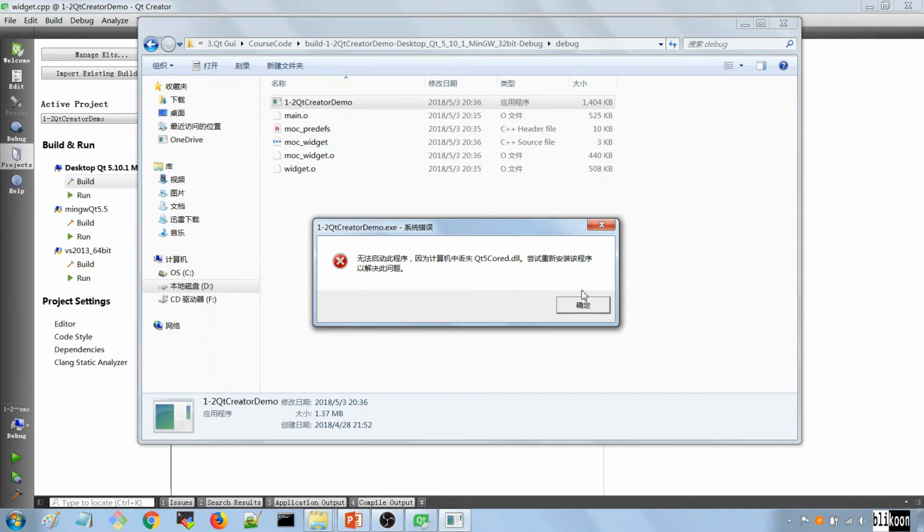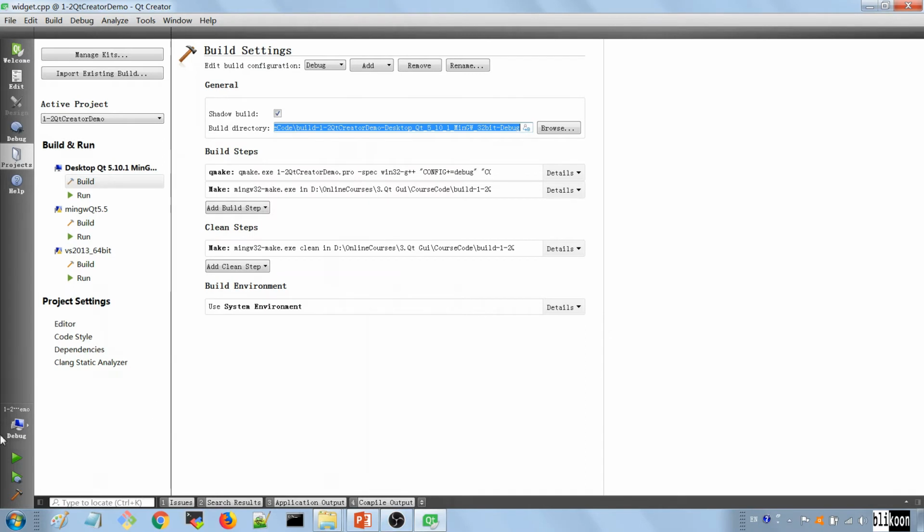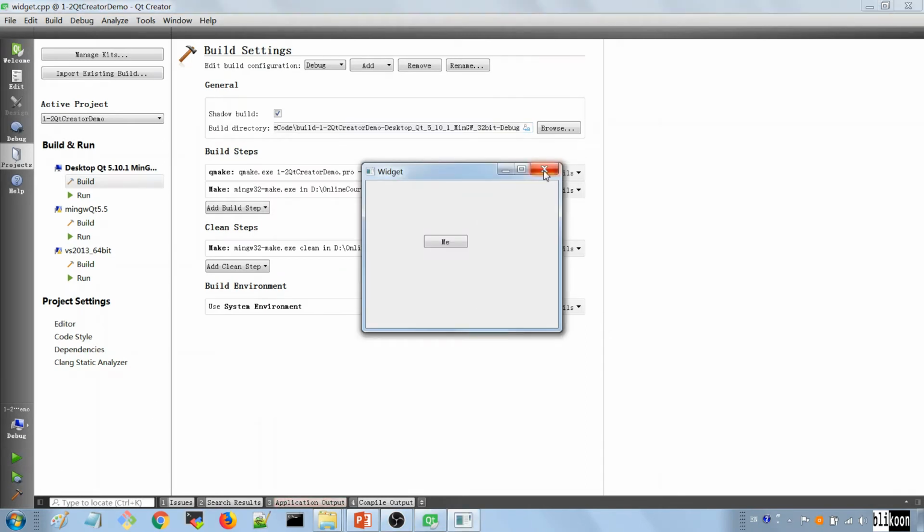I'm going to show you how to deal with this later in the course. But for now, know that your application is being built to be here. And Qt Creator knows to load the needed library so that we can run it for now. And this is enough for us to run. So if you want to run it, click on this button, you're going to see your application run.